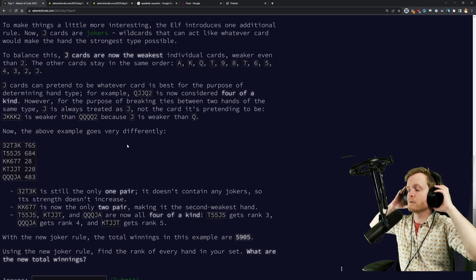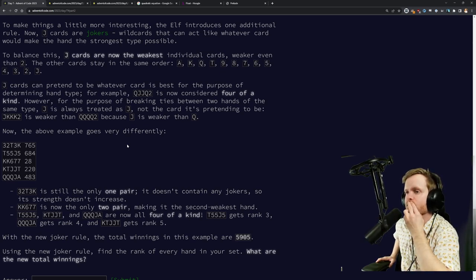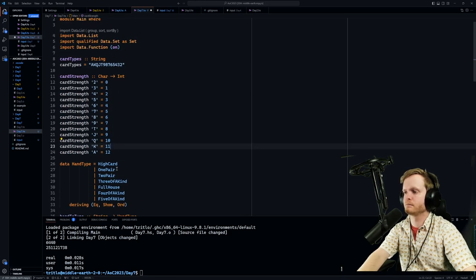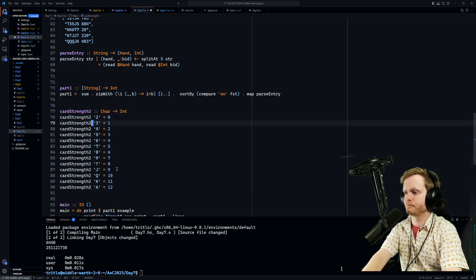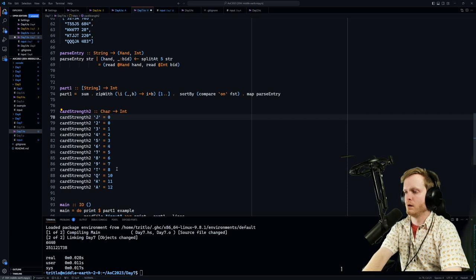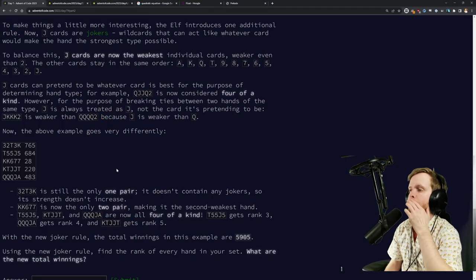Okay, the elf introduces one additional rule. Now J cards are jokers, wild cards that can act like whatever card would make the hand the strongest type possible. J cards are now the weakest. Okay, let's just re-implement this. Card strength 2, one, two, three, four, five, six, seven, eight, nine. Okay.